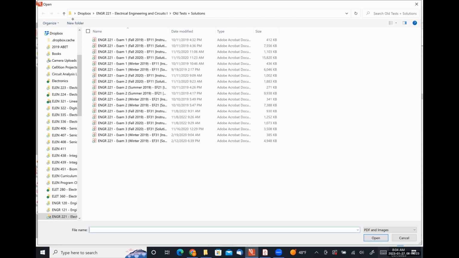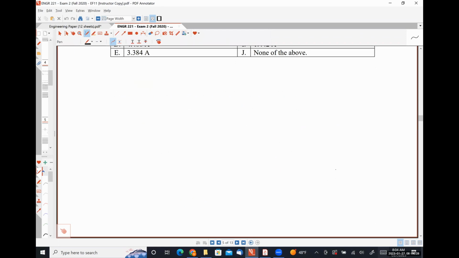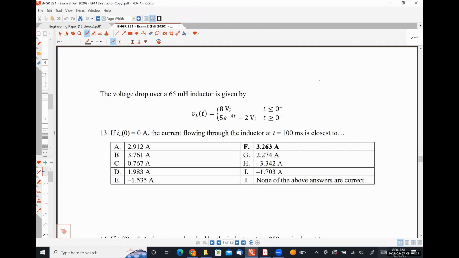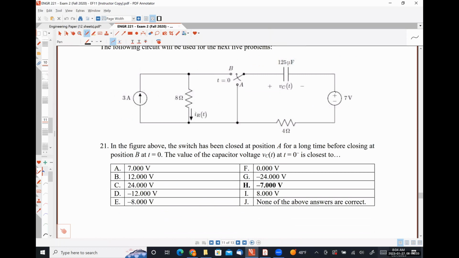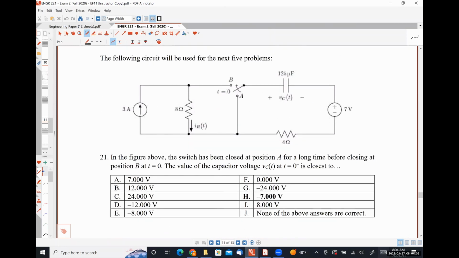All right, so you know what? I'm going to work the transient analysis problem or problems from this particular exam just because somebody asked about it. So let's look at this guy right here. The first thing that I can see looking at this particular circuit is that it's going to be a total response problem, because the 7-volt source is always connected to the capacitor, right? So there's always going to be a source connected to our capacitor.